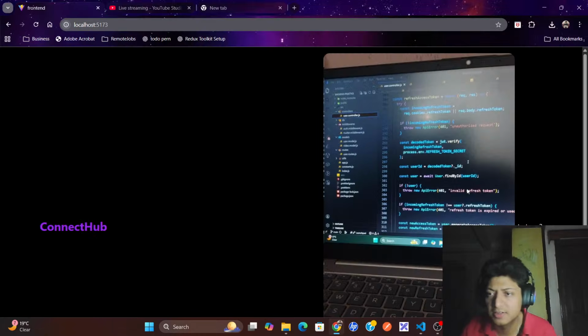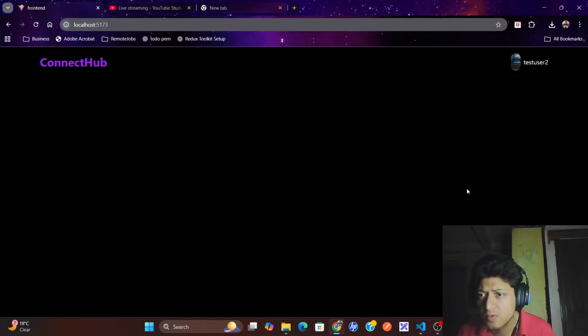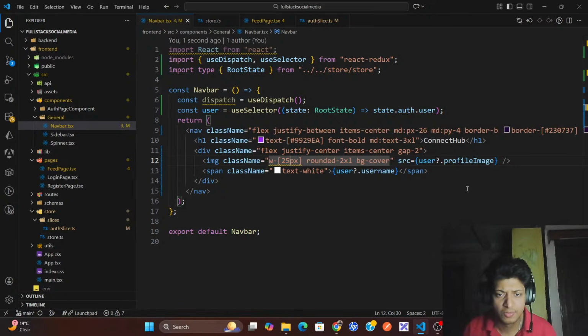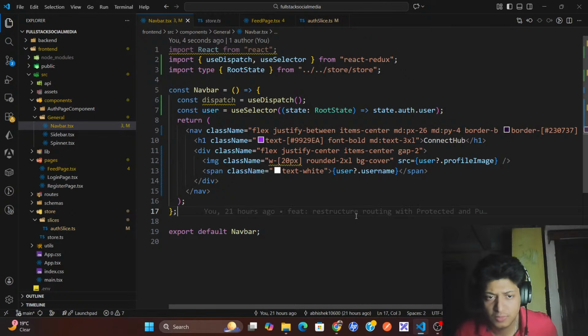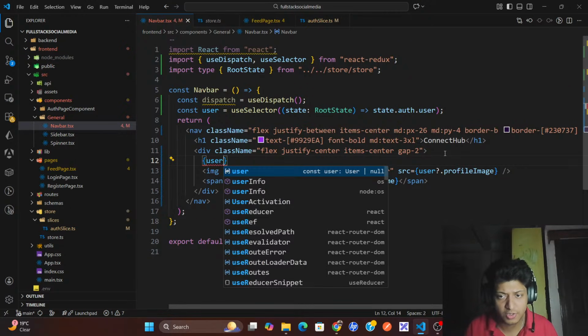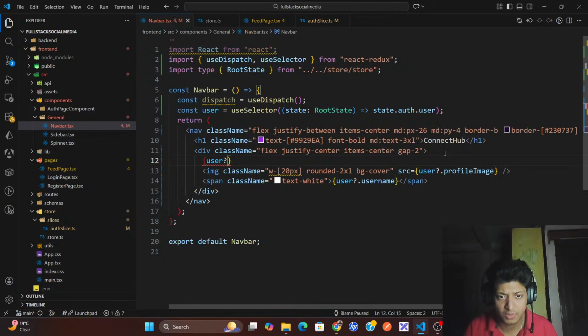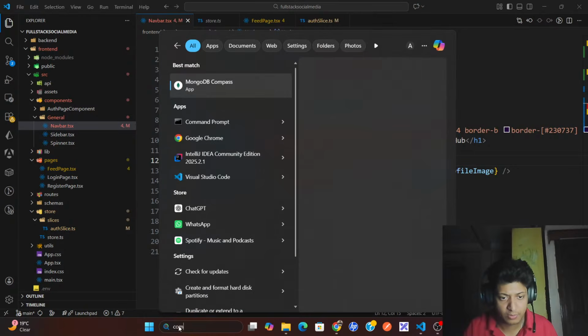No, 50 pixel. 25 pixel. 10 pixel. 20. Okay, just a sec. I'll just check one thing. If user dot user, where's my this, I'll go to Compass, I'll open.